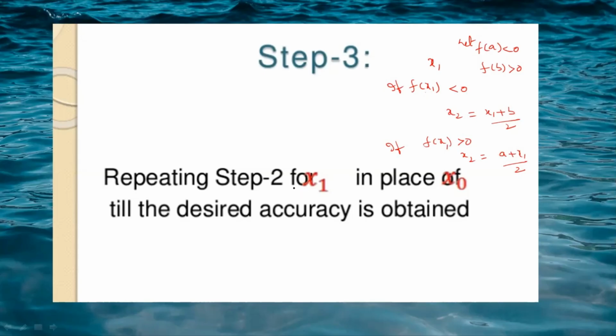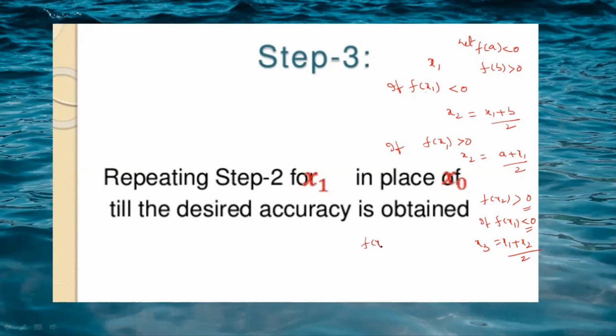Okay. So next one is replace x naught with the x1 till the desired accuracy is obtained. So next one, what you have to do? Next, you got x2 now. Next, find f of x2. If f of x2 is greater than 0, then choose a value, either it is x1 or a, whatever it may be, nearest to this, which is less than 0. Take that value, and let x3 be, suppose if f of x1 is less than 0, so this is greater than 0, this is less than 0, so your x3 will be x1 plus x2 by 2.